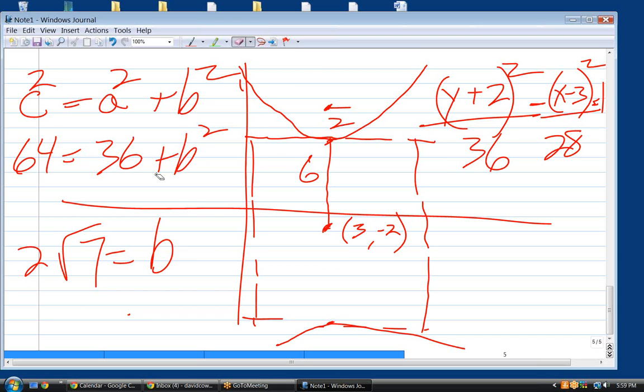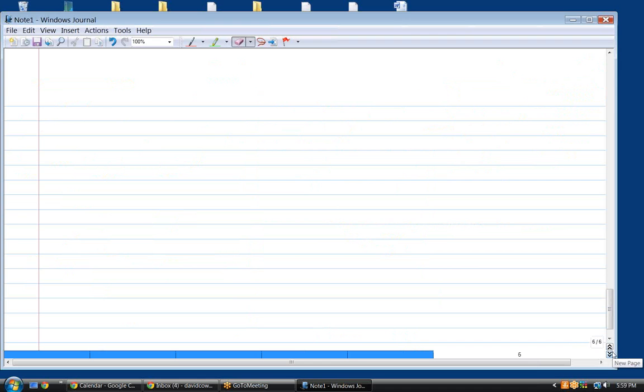Okay, so my final question was on a word problem. This was the last question on the test. This was like a pretty in-depth word problem, so it might take me a while. Or take you, I don't know.